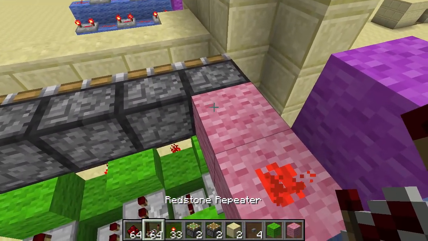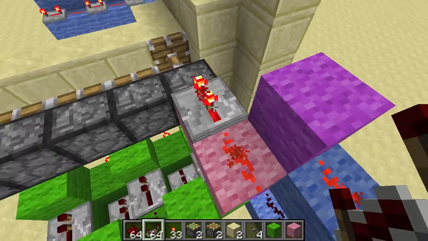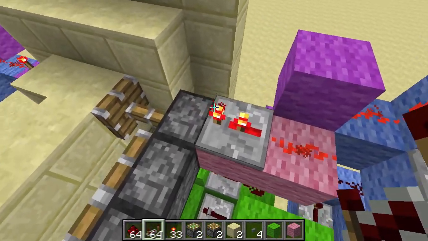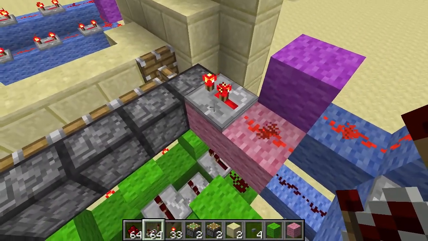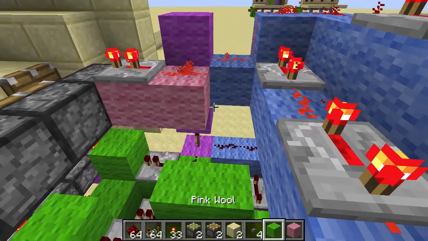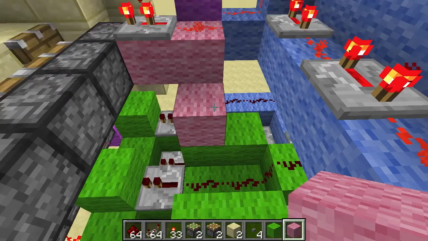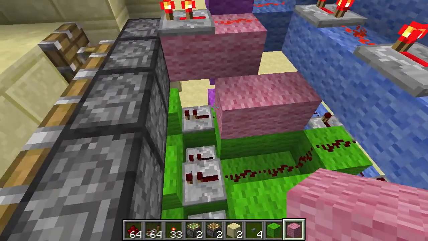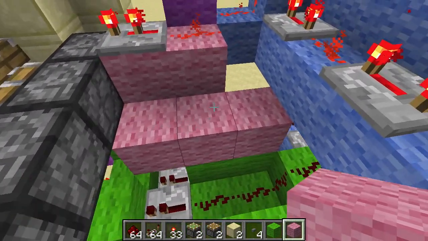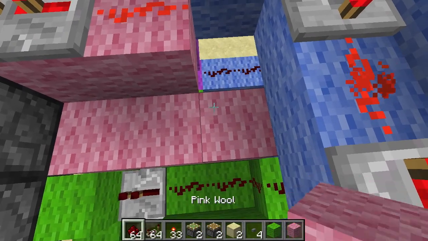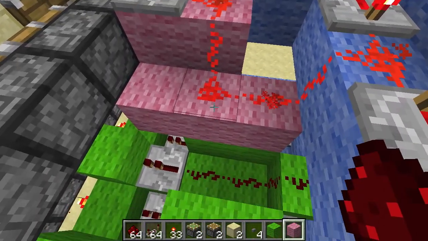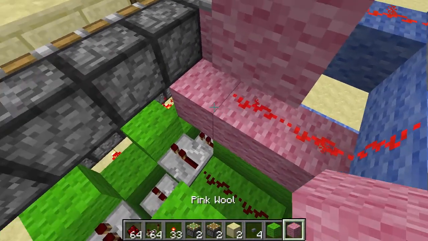This needs to be on two ticks, this. So one, two. So just if you didn't understand any of that, just understand that that needs to be on two ticks. Okay, if you didn't understand it, great, you're learning a bit of redstone. Then for the next line, you just want to put two blocks on there and block there. It's really easy. And then dust all the way along. Remember to put a block above there.